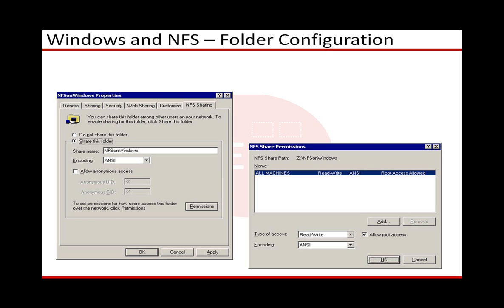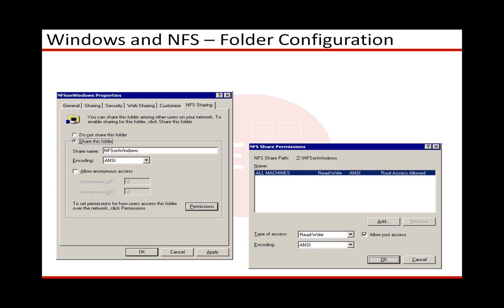Because I'm a Windows guy, I had to learn this the hard way. If you put NFS, for example, the way we have it on this screen, capital NFS on capital W Windows, and you try to access this with all lowercase, you won't be able to access it. So pay attention, mind your capitalization here. Now once you put the share name, you can go ahead and go in permissions and then set the right permissions that you want.